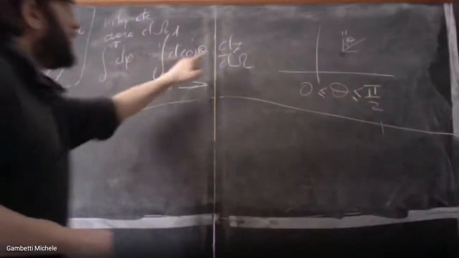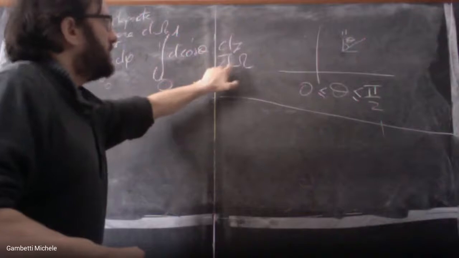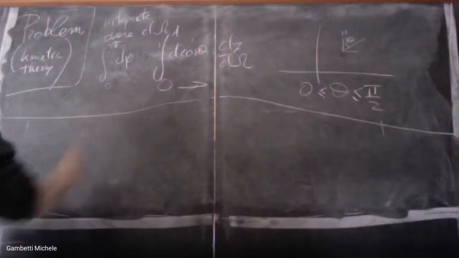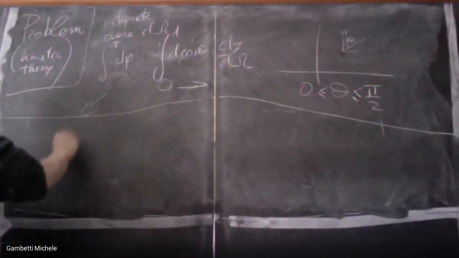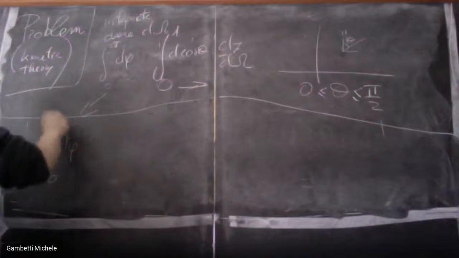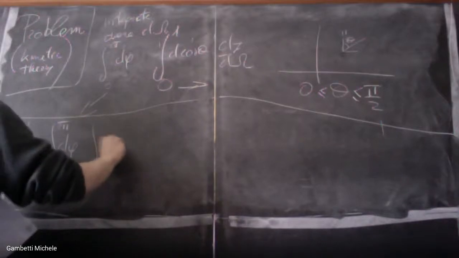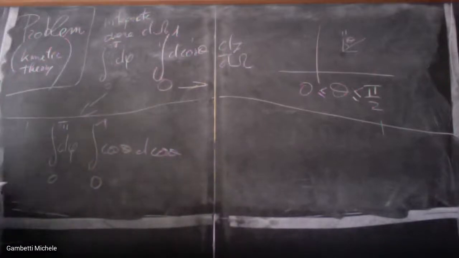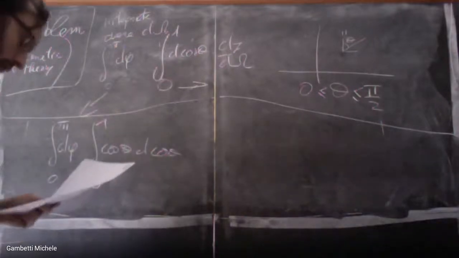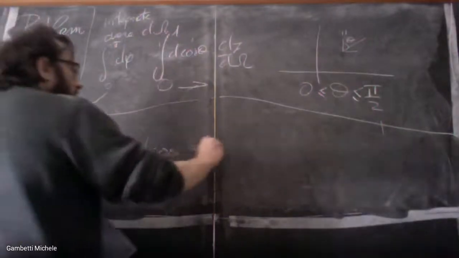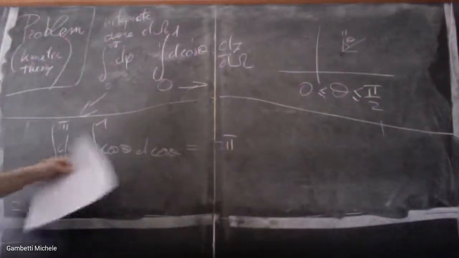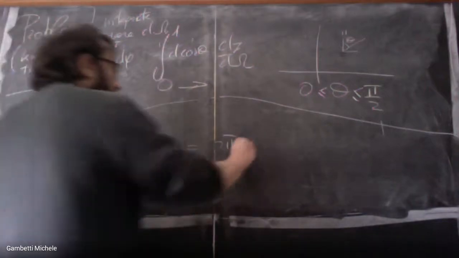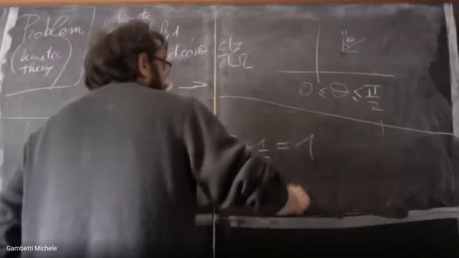And also, I have a cosine theta inside this expression that must be taken into account. Okay? So indeed, out of this, I will get an integral over dφ from 0 to pi, and then an integral over d cos theta of cos theta from 0 to 1, which is equal to 2 pi for the first one. This is x squared divided by 2, which is 1/2, times 1/2.